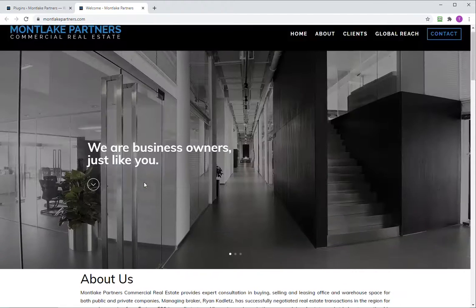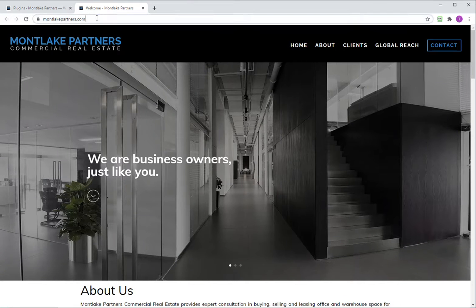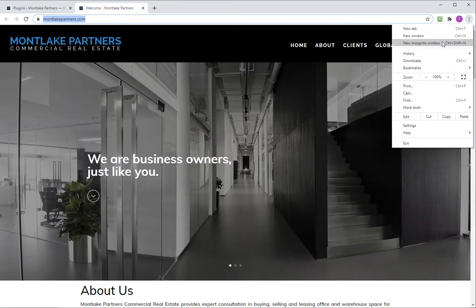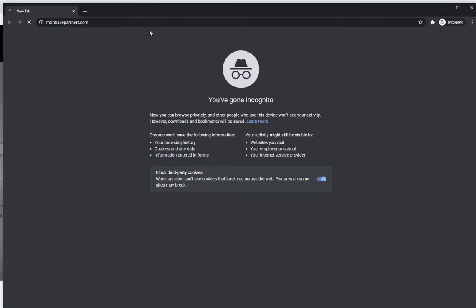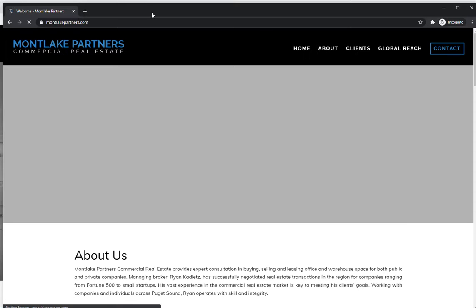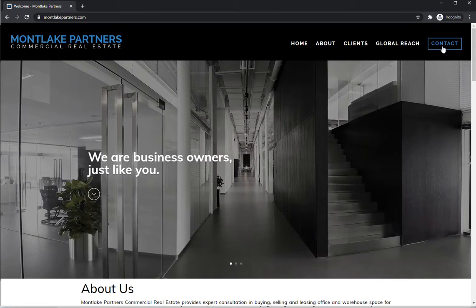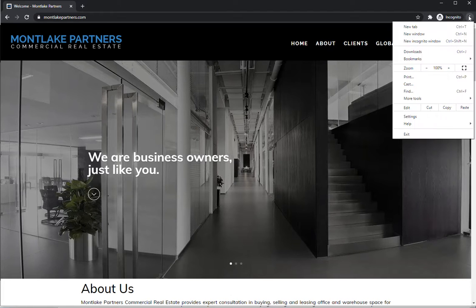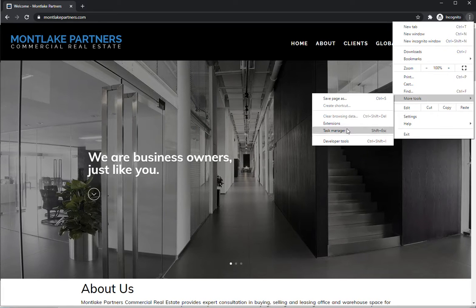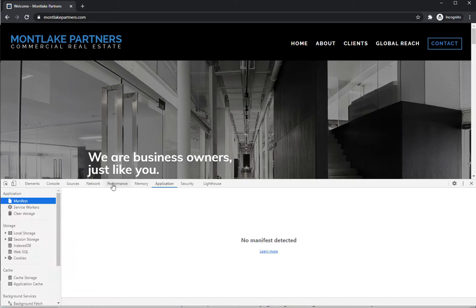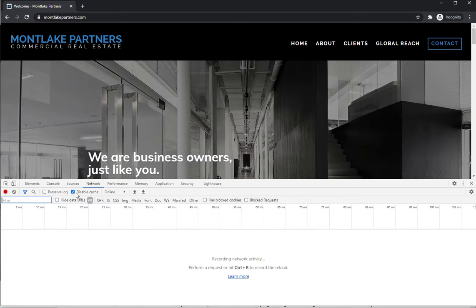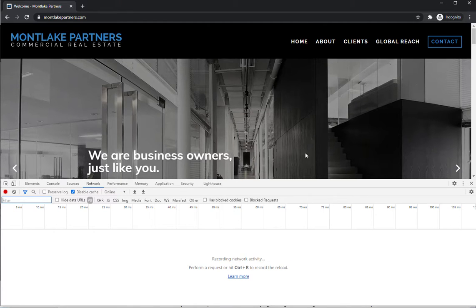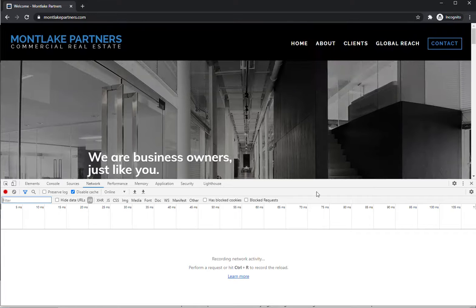The next thing, if you are editing and you are not seeing the changes, then go ahead and copy the domain and then choose incognito window and paste the domain in. Therefore you will now have an uncached version of the website. To confirm that one more time, you can click on the three dots, go to More Tools, go to Developer Tools, then click on Network and choose Disable Cache. Now you're really looking at what's live.